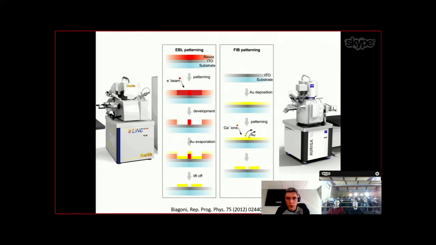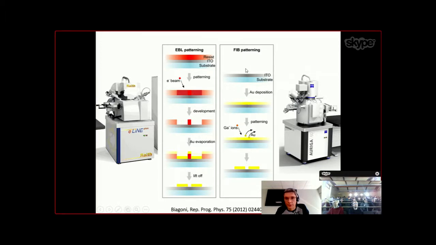So there are two major top-down approaches, and it's important for you just at least to know what are these techniques. So the first one is electron beam patterning. So electron beam patterning takes advantage of an electron beam focused on some resist. So you have a resist that is electron sensitive. When you send the electron beam, it will insulate locally the resist, okay, and change locally its properties. Adding a solvent will allow you to remove part of the resist where you want. And then you can evaporate the metal and create here the antenna. And as last step, this is called liftoff. Liftoff is removing the remaining resist. Okay. When the resist goes away, you just have the antenna lying on your substrate. Okay. And this can give you gap sizes at 10 nanometer with well-designed, well-controlled antenna parameters at specific locations.